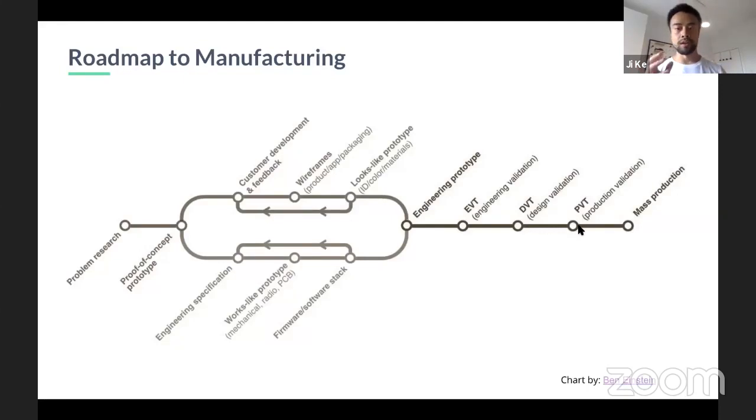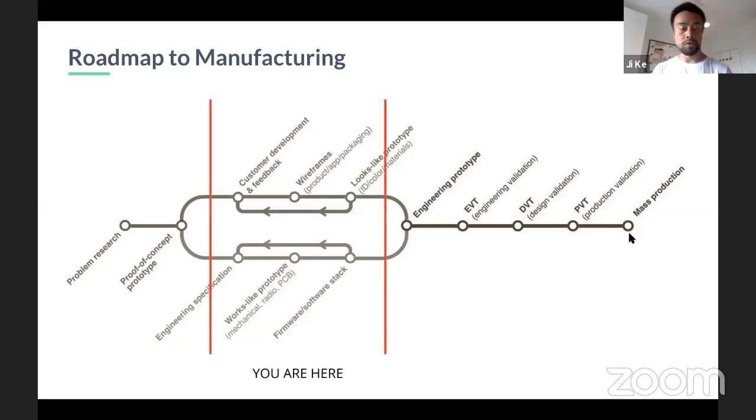That's when the factory has a prototype line set up, and they try to produce 10 or 100 before it goes to mass production, right? So this is the light at the end of the tunnel, and this is where everyone strives to be when you have hardware as part of the equation.